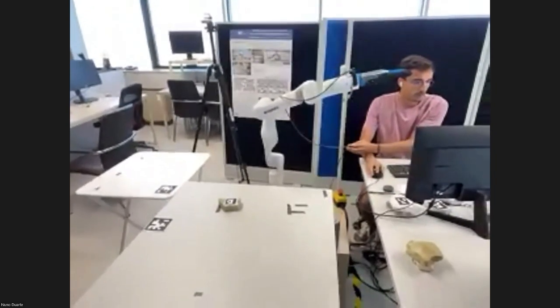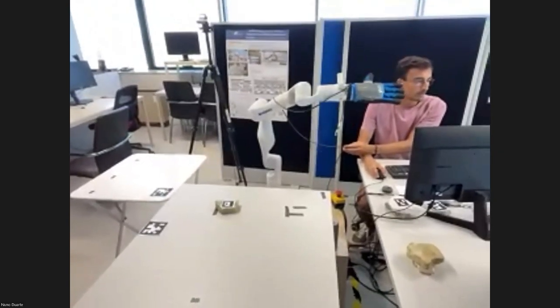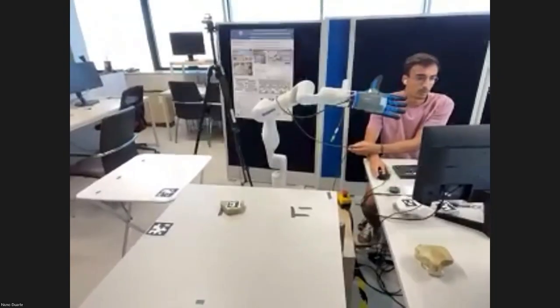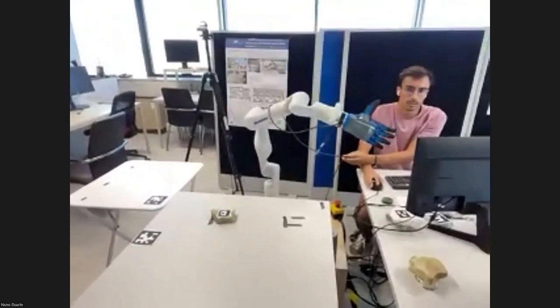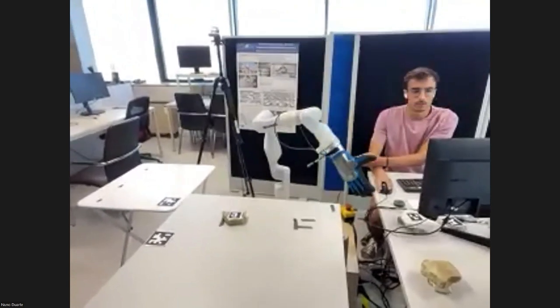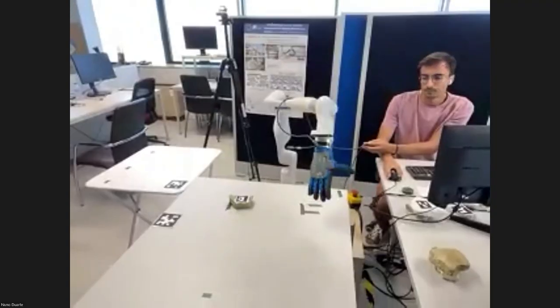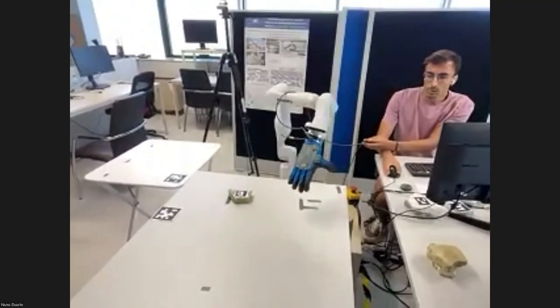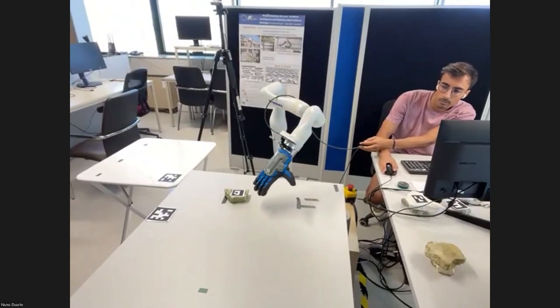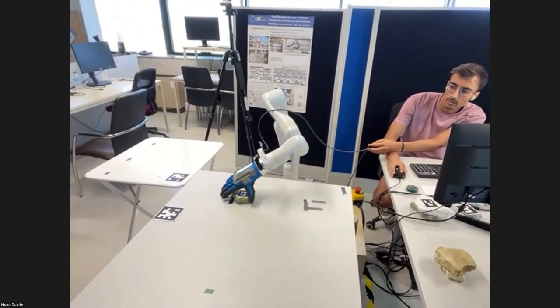Okay. It is now moving. In the simulator, as you saw, the robot was picking up the fresco. Now it's basically imitating what it was doing in the simulation. One issue we have had is that the robot is a bit higher in the real world, and so sometimes it cannot grasp.